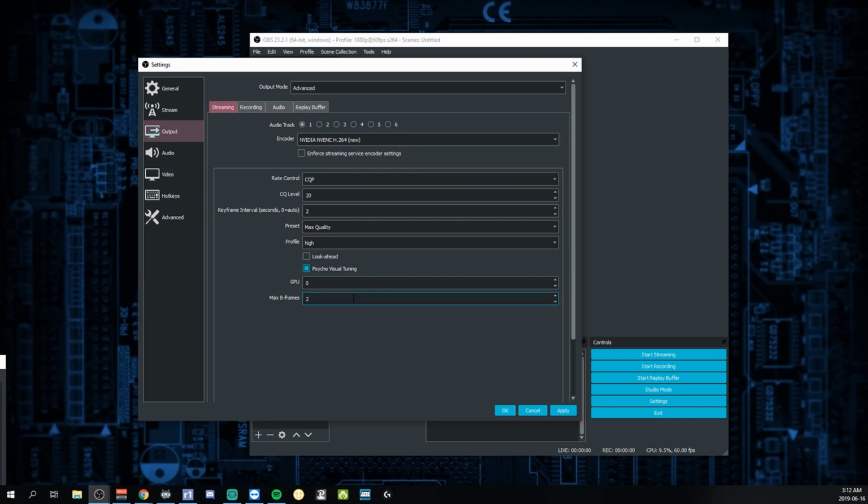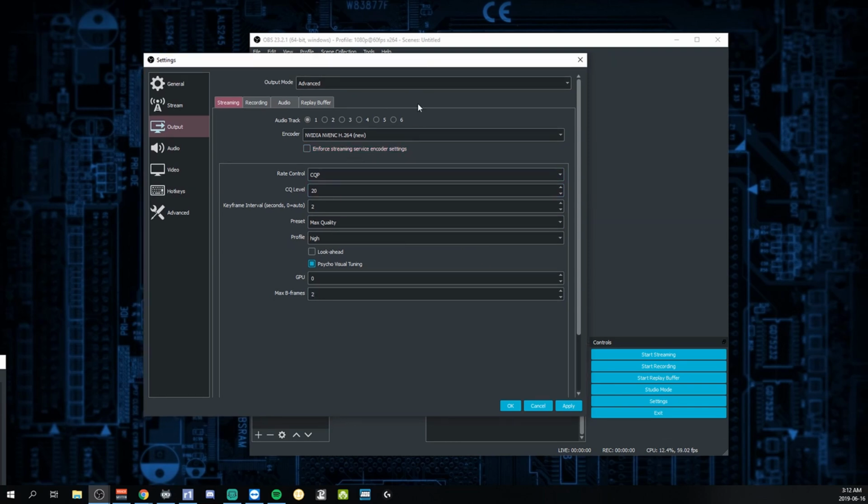So when you're moving in an FPS, or you're scrolling in League of Legends or whatever, and even honestly in Hearthstone and Rocket League, well, especially Hearthstone, yeah, you might benefit from it, but it's so negligible. If you increase your B frames, you have more chance of lowering quality than increasing it. In most of the things you would do on a gaming stream, you want to leave this on default.